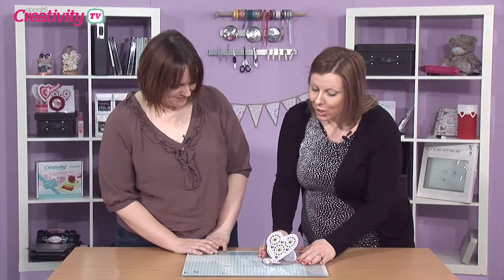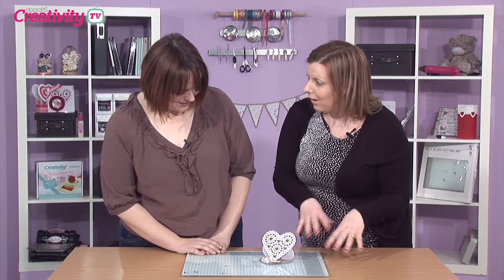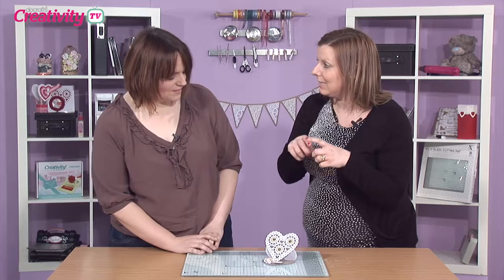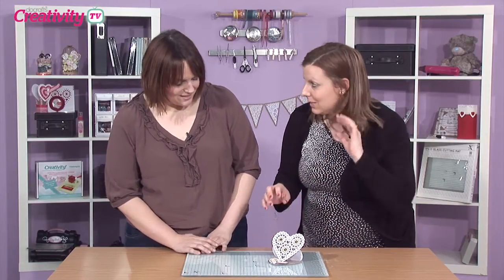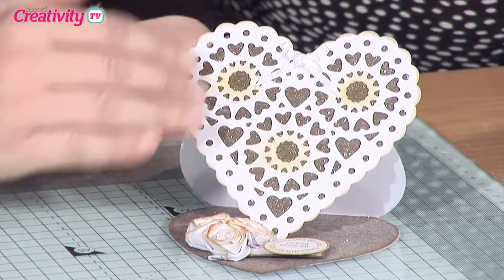I just want to show you this card as well. This is what Sheila has made, which will be popping in the club with all the step-by-steps. Fantastic. But she's used the Vintage Notes filigree doily die. Yes, a mouthful. But this is absolutely stunning, and I particularly love all the glitter that she's used on this. There's a lovely subtle coating of glitter over here as well, with the glitter showing through behind.